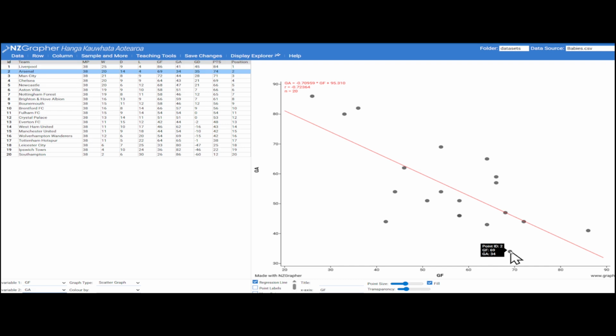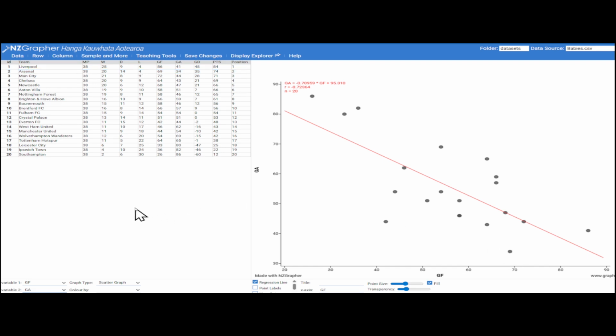So if you were the owner or manager of Arsenal, you'd be saying, okay, well, we don't really need many defenders, but we really need someone who can score goals. And just looking at the news, they have actually gone out and bought some pretty good attacking players who can actually put the ball into the goal.